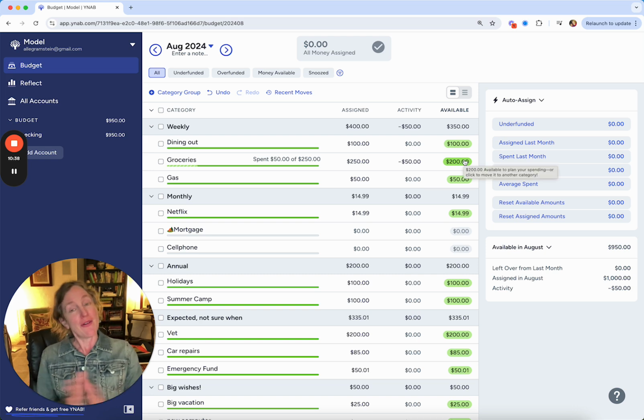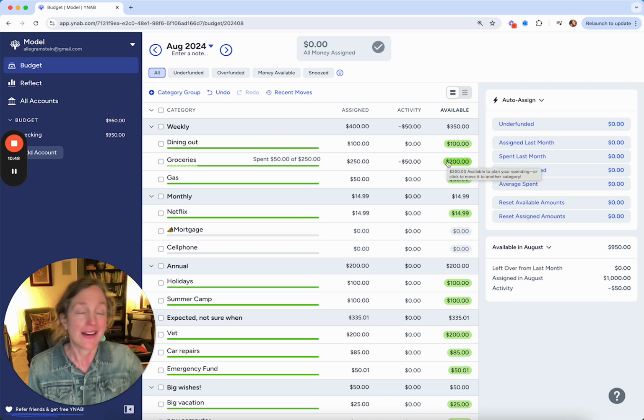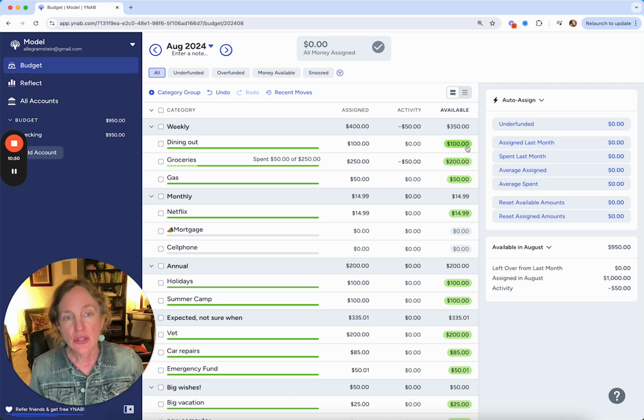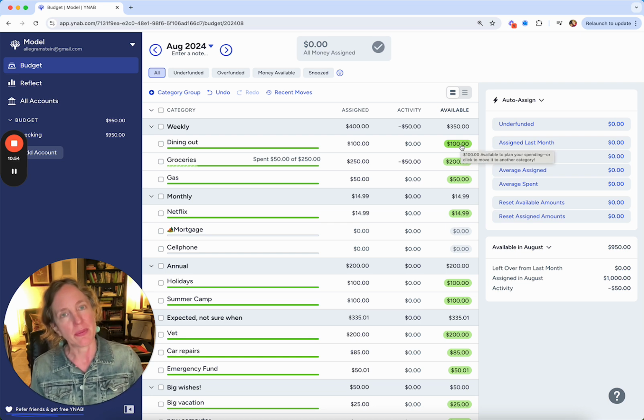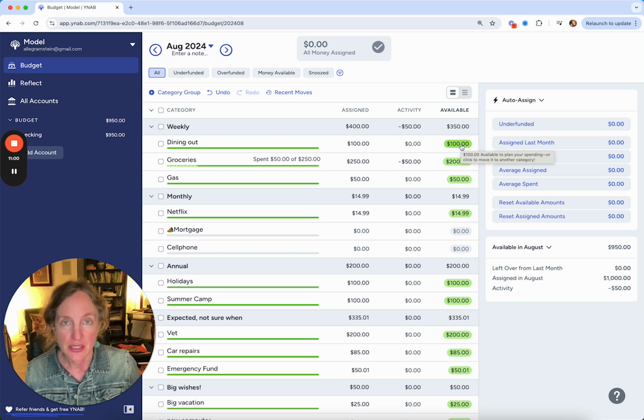The final thing that I want to show you before we finish for today is how easy it is to move things between envelopes. So let's say that your best friend's birthday is coming up and you decide to surprise her with a dinner out. And you look at your dining out envelope and you think $100 is pretty good, but I want to have a little bit more of a cushion so we can go to her favorite restaurant. You've got to find the money first. That's the whole goal here. We don't want to spend money that we don't have. So if you have $100 in this envelope, where are you going to find another 50?